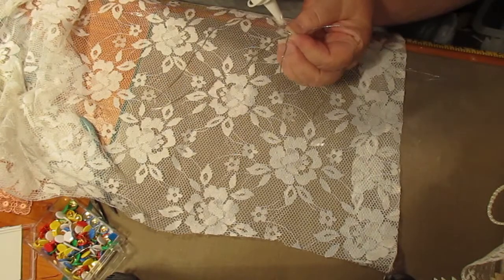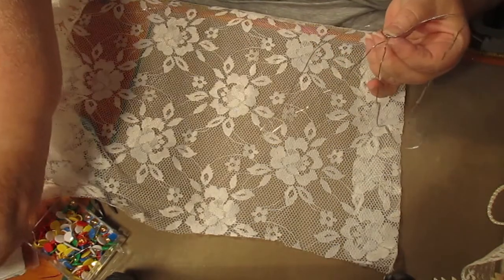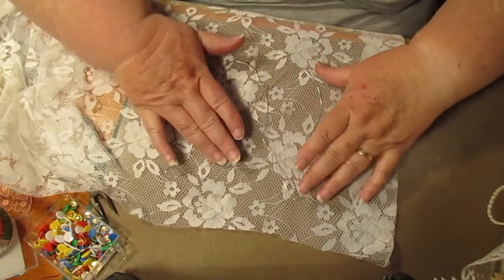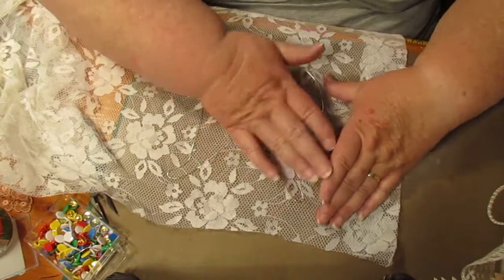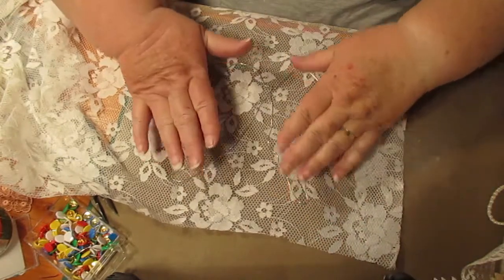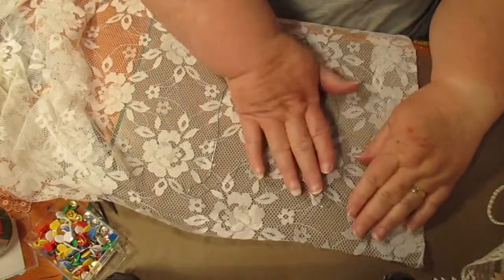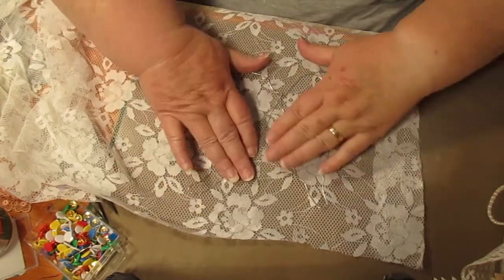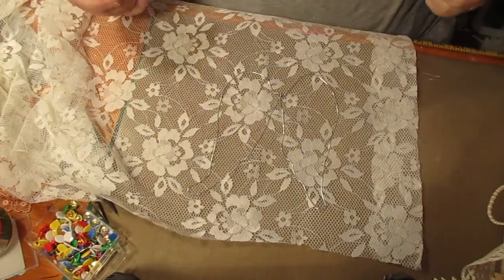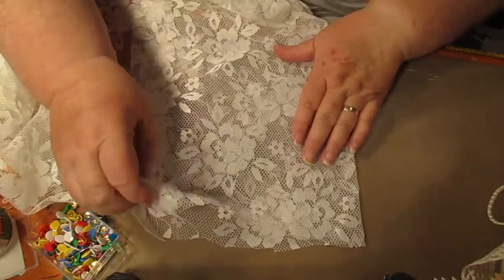Ow, now I'm stuck to it — believe that! Pat it down. Put glue on every bit of that wire that I can, because I imagine I'm going to have to go back and stick it down again. Now I'm going to do a bit of decorating on there — I can put some beads or something. Let's put some on the other side. I'll still be able to cut the lace out — I'll cut it out first then put another lot of lace on.